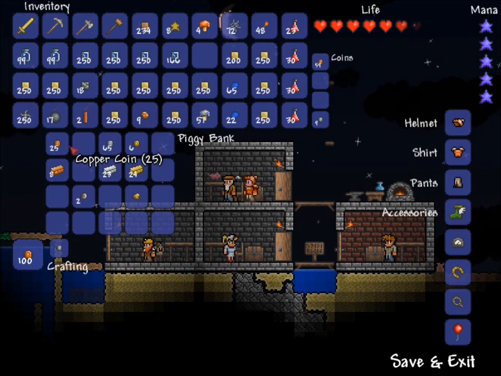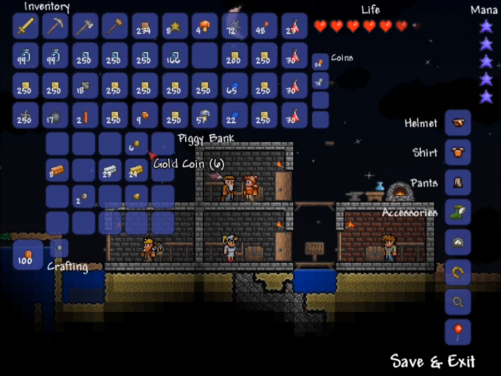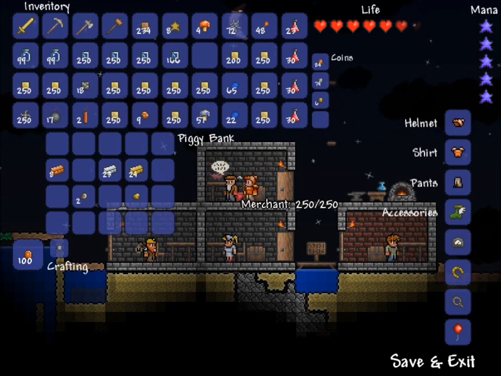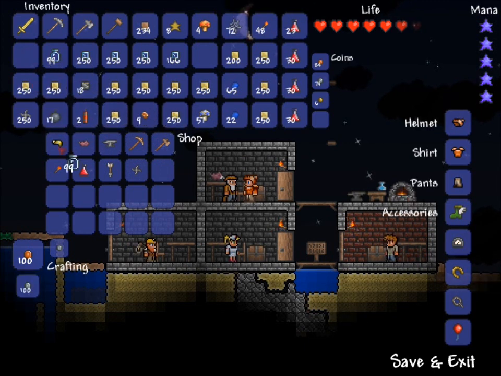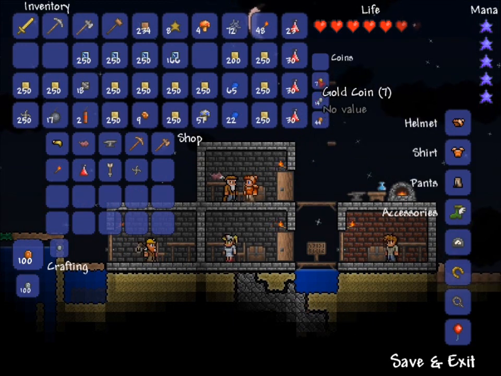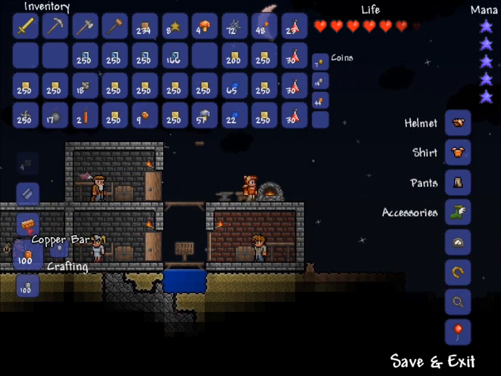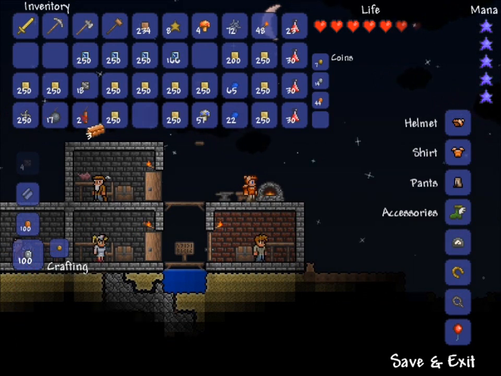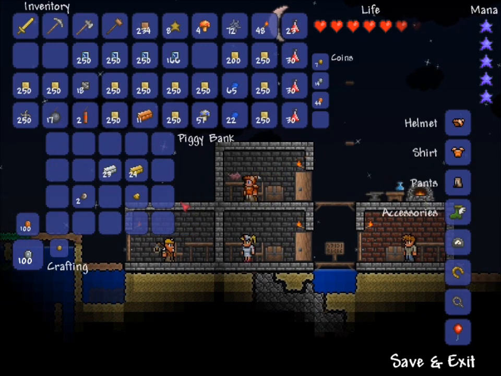Let's open up my piggy bank. Get out my money. And then we'll talk to the merchant here. Shop. He'll give 19 silver and 80 copper for these flasks. Oops, why is my stuff out of order? There we go. Okay. I got 7 gold. I need to do this just a little bit more, and I should be able to buy myself a... what's the word I'm looking for? A miner's helmet. Yeah. But I have enough copper now that I should be able to do something here.